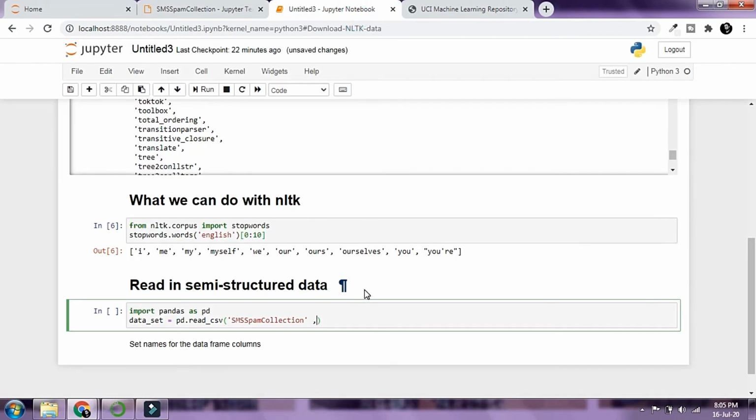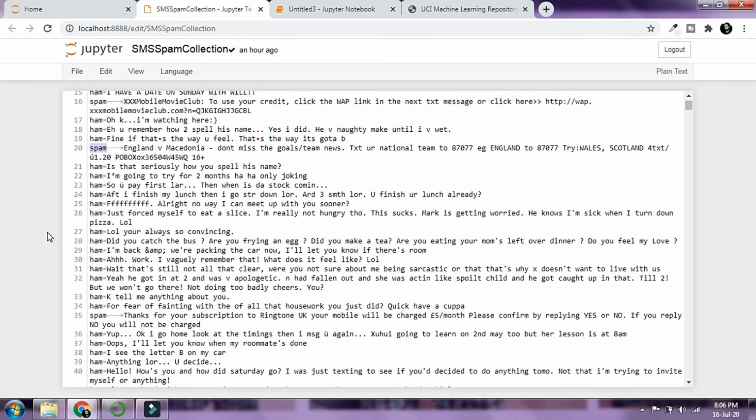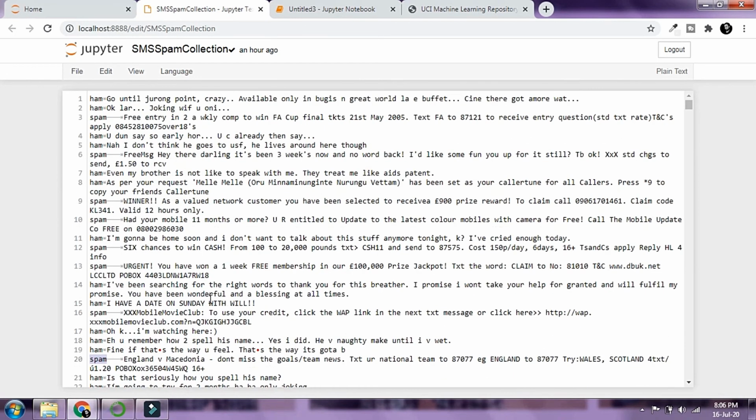So what I'm going to do is give a separator. So I'm going to say sep equals backslash t, so that's for tab, and I'm going to say header equals None. Since we don't have any column names inside our file, everything is text that needs to be taken into account.